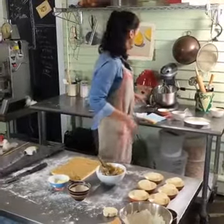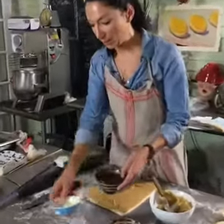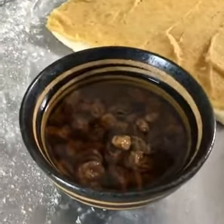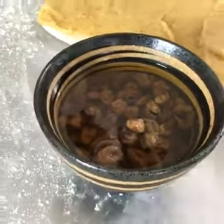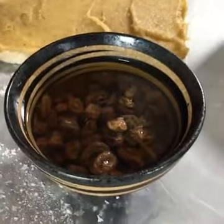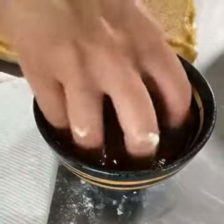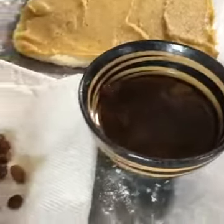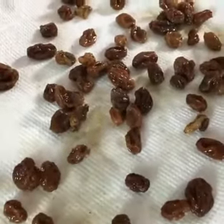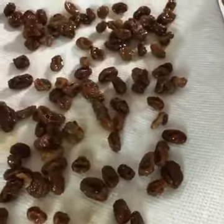And now it's time for the raisins for the pain au raisin. I let these soak for about an hour in a little hot water and rum. You don't need to do the rum. You can do vanilla instead. They probably have the same alcohol content, quite frankly. They get nice and plump when you do that. And you make sure to use hot water and let them sit for like an hour, or probably half an hour would be fine as well. Sometimes I let it sit overnight.